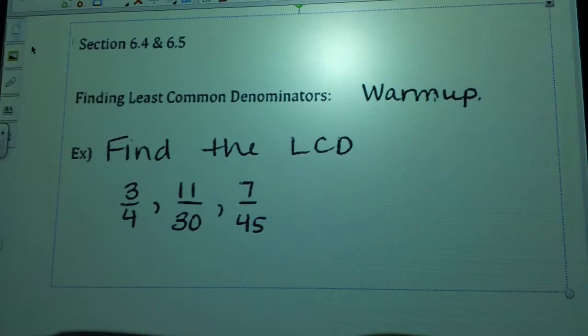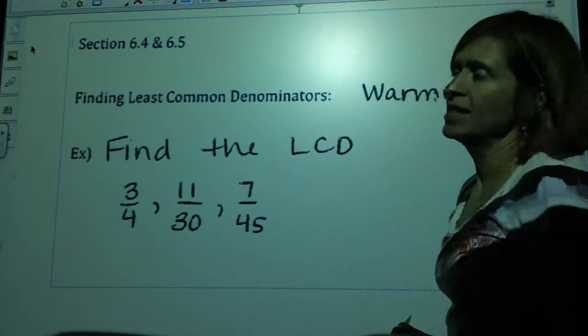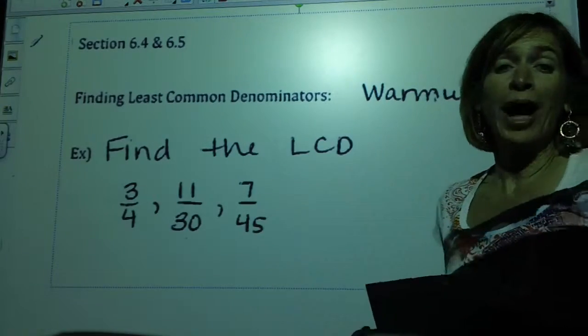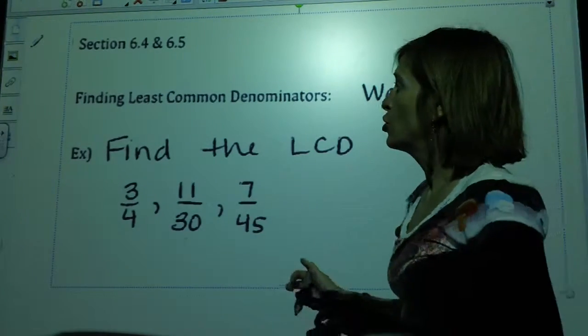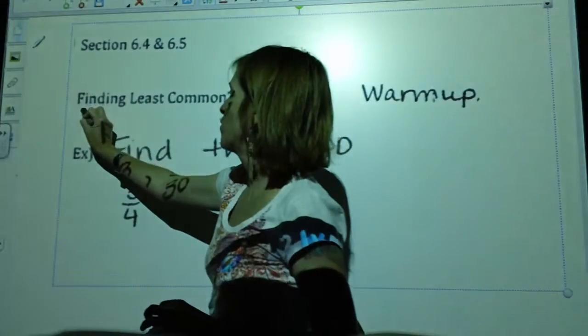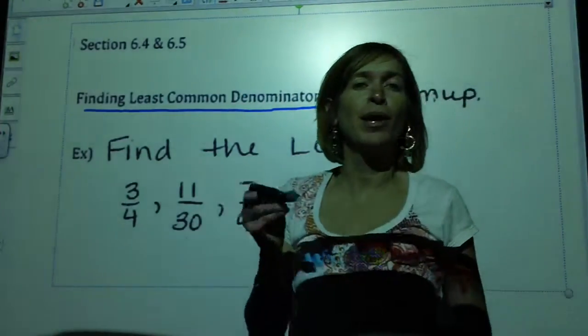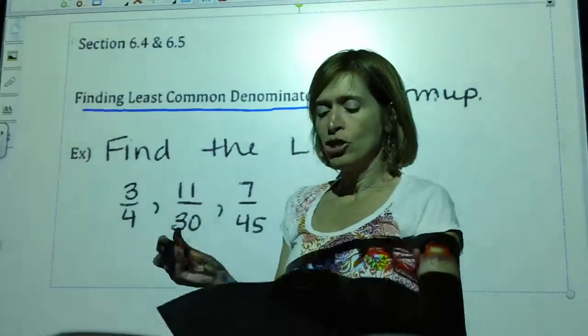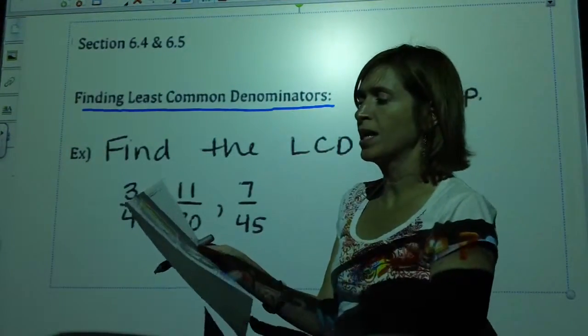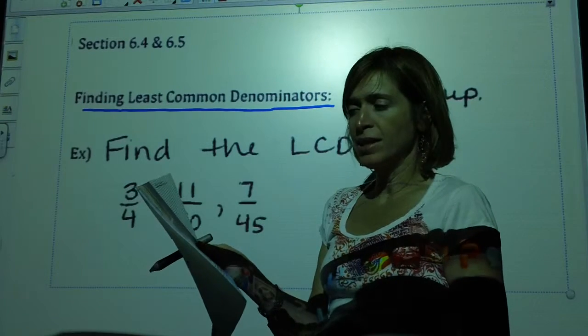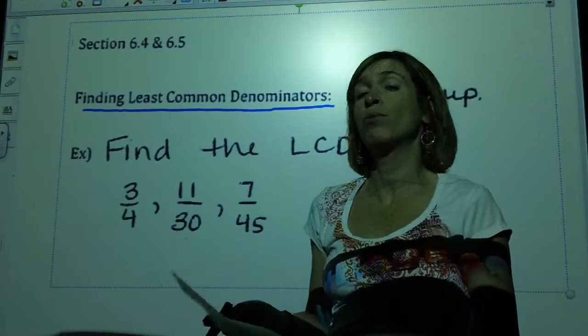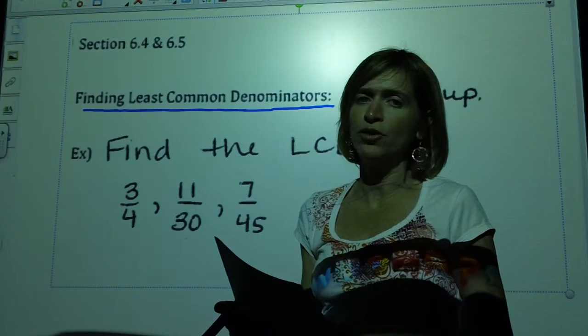Hi, so today we're going to be talking about adding and subtracting rational expressions. The last couple of days we've been working on finding the least common denominator when the least common denominator has a variable in it. So I gave you 4 examples that I'd like you to find the least common denominators as a warm-up, and we're going to go over to make sure you really feel comfortable tomorrow.